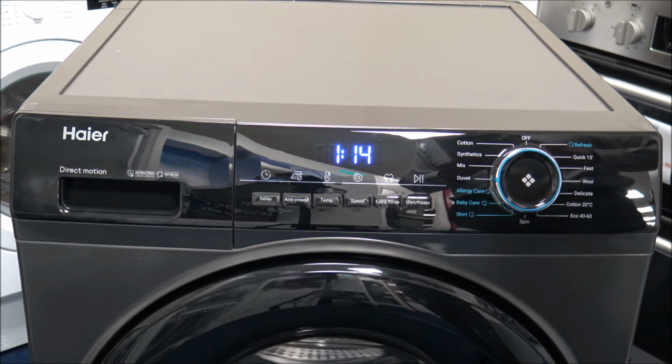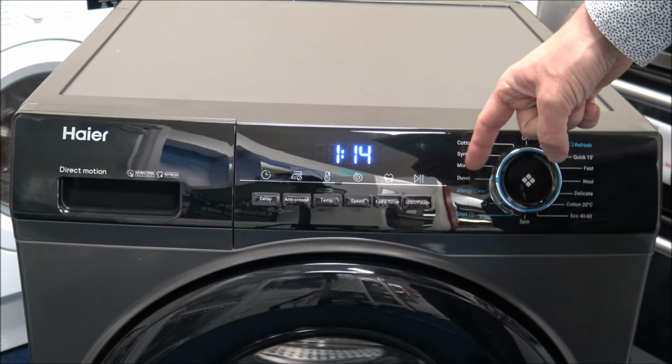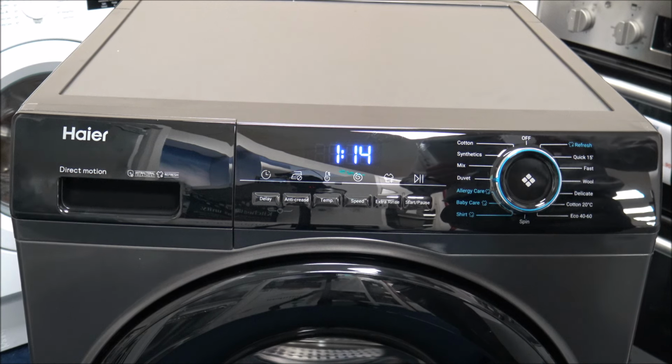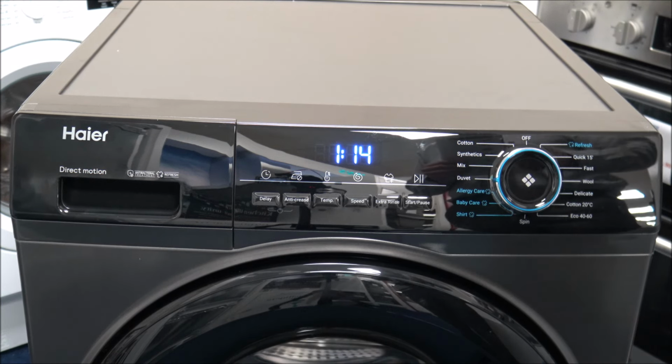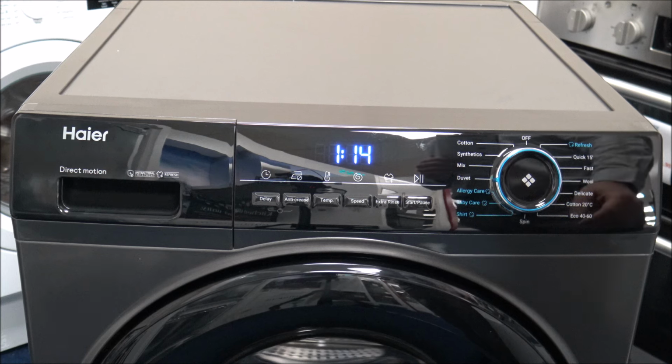As you come around to the duvet program, it's designed to pop your duvet in there if you want to, or single large items. You will find a lot of washing machines now struggle to spin large items on their own, or just one single item, and that's why they've put this kind of program on. What it will do is distribute the load, or try and distribute it evenly. That's the main problem with some machines now, that they struggle to distribute a single large item. So if you're washing something like your duvet, then that's really the best program to put it on, and that's claiming up to 5 kilograms as the maximum load.